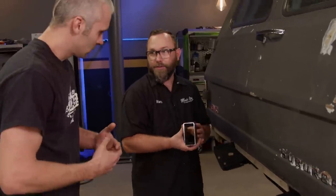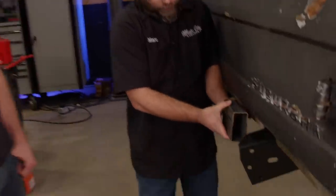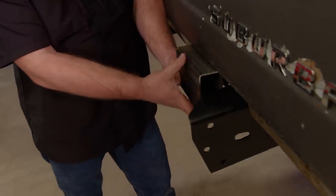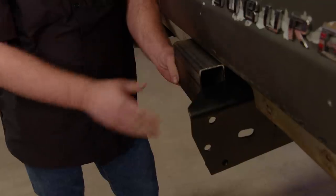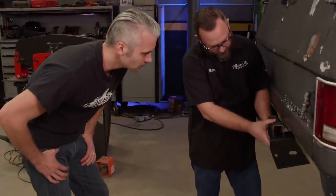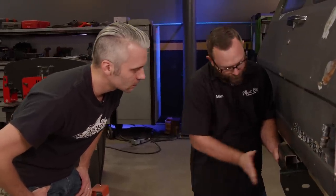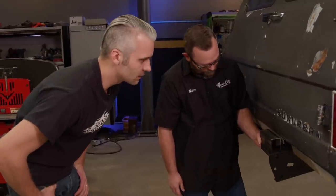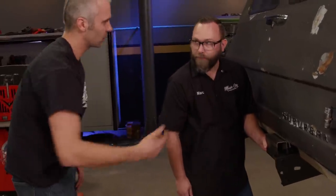This is just a sample of the 2x4 tubing we're going to use. This is the same stuff Brandon used for the rock sliders, but we want to make the bumpers out of these, so we want to keep a little bit of gap there between the barn doors so we have some clearance. We'll tuck it - maybe come off about the thickness of the tubing, or at least an inch. We want to keep it pretty tight. The easiest way to go about this is just cut the chassis, square it up, and put a piece of tube on there and see what it looks like. Let's grab some tools.